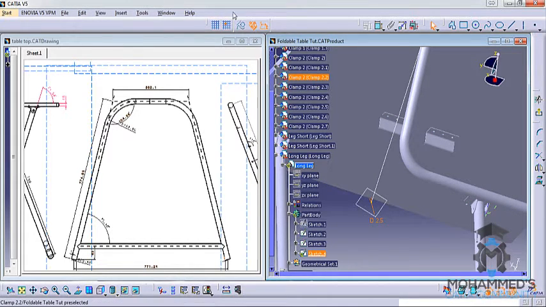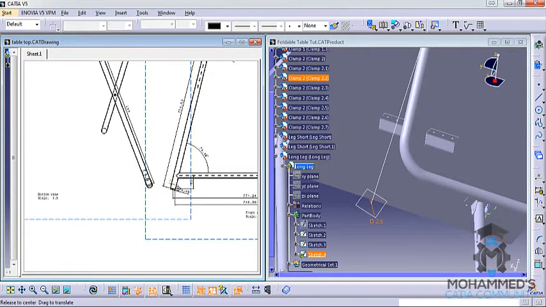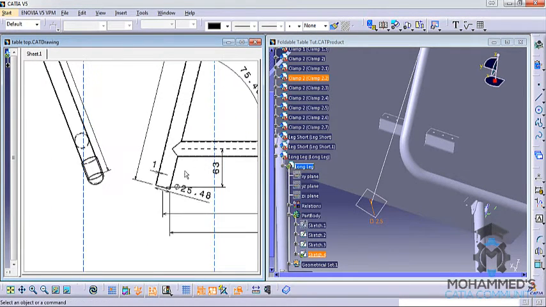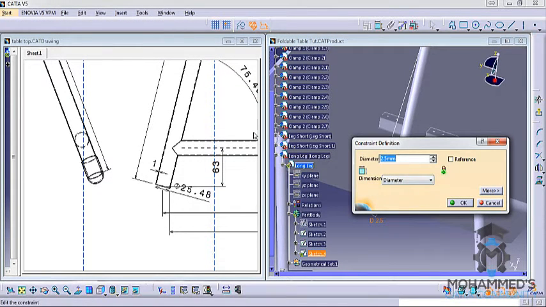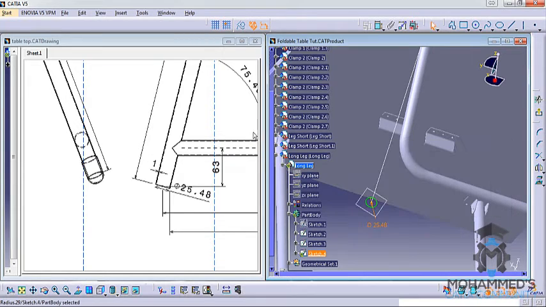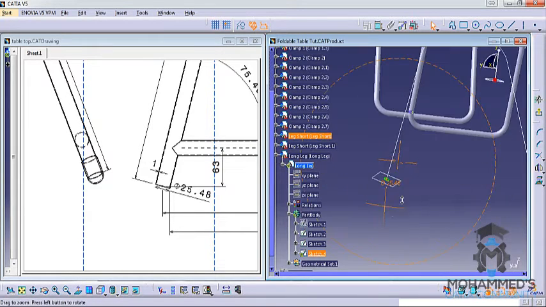I don't remember exactly, so you can just go here and have a look at what was the radius. The diameter is 25.48, so you can just give the diameter as 25.48. Okay, that's good to go.